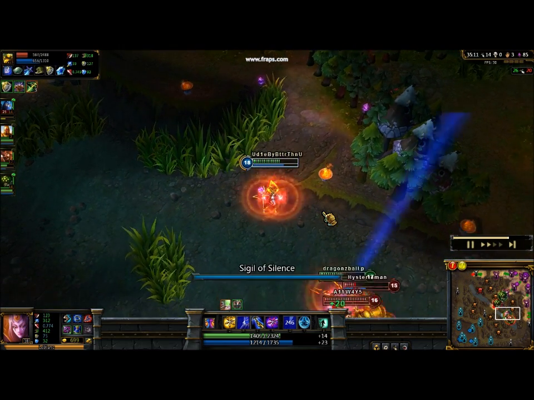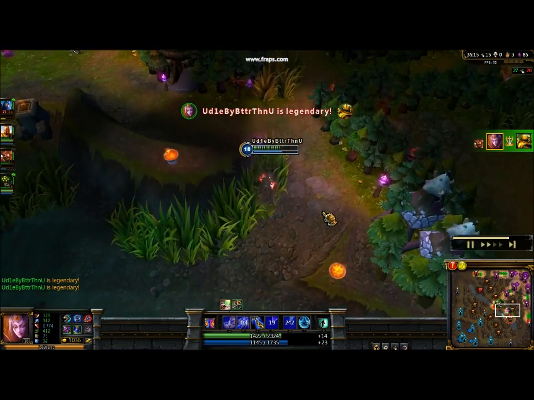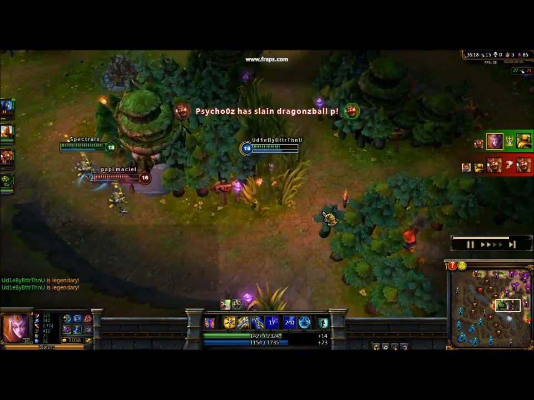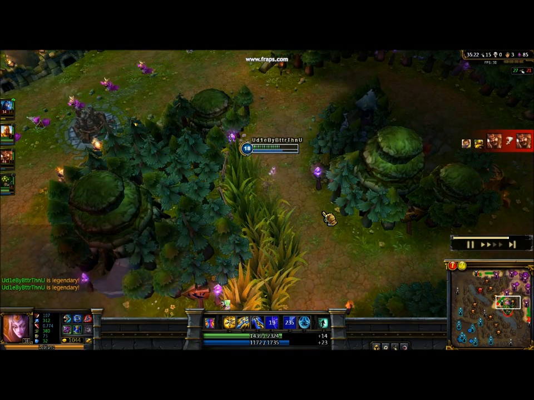Here you're going to see me come in on the end of the fight just to pick up this kill real quick on Blitzcrank. Yeah, it was a pretty sneaky attack on my part, but that's what you can do with this type of character.